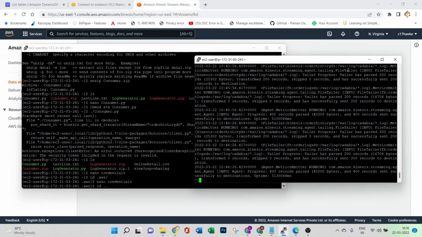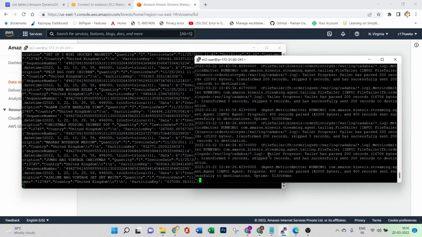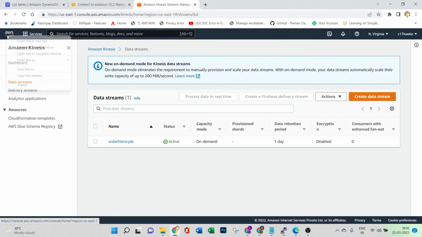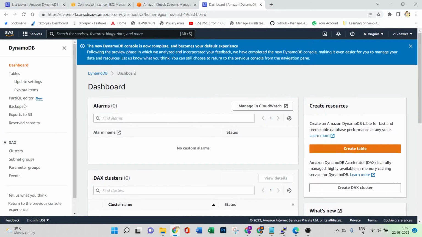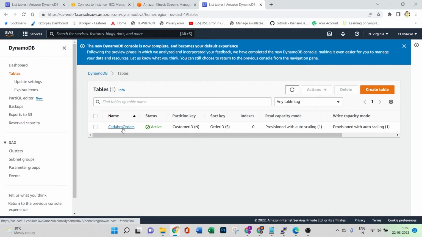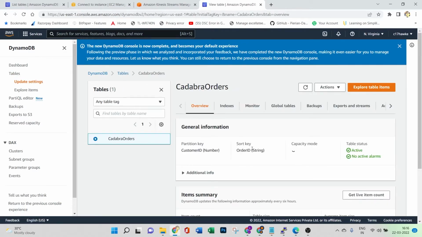Now let's go and check DynamoDB. I think the records have been sent successfully. If I directly open DynamoDB in a new tab and check the tables, this is the table which we created, Cadabra orders.